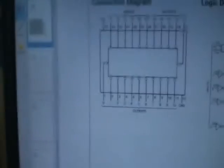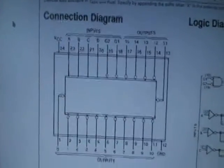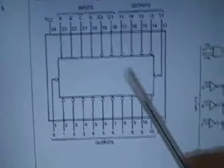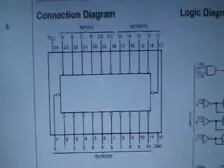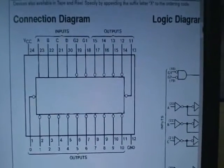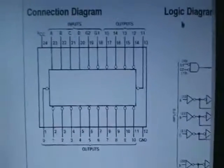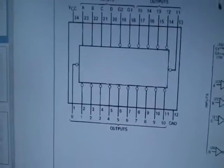First I'm going to look at the 74LS154, which is a 4-to-16 decoder. It's a simple IC — I quite like it. The important pins for this one are G1 and G2, that's pin 18 and 19. They are control lines, so I need to ground them so that the chip will always output a signal.